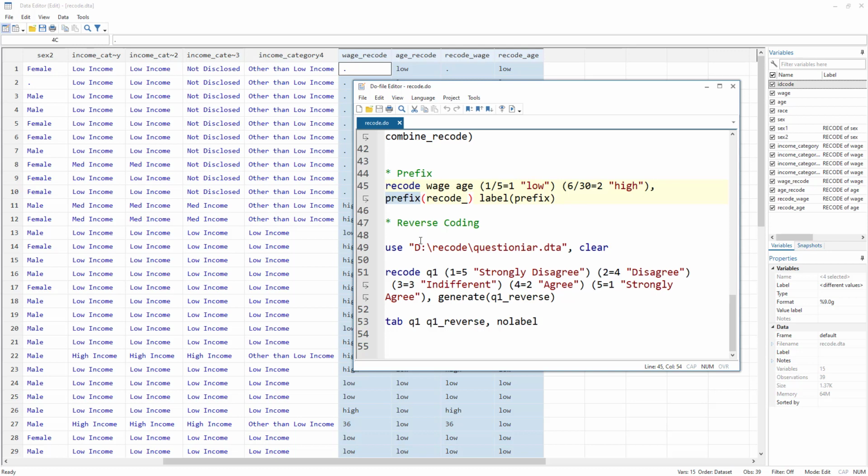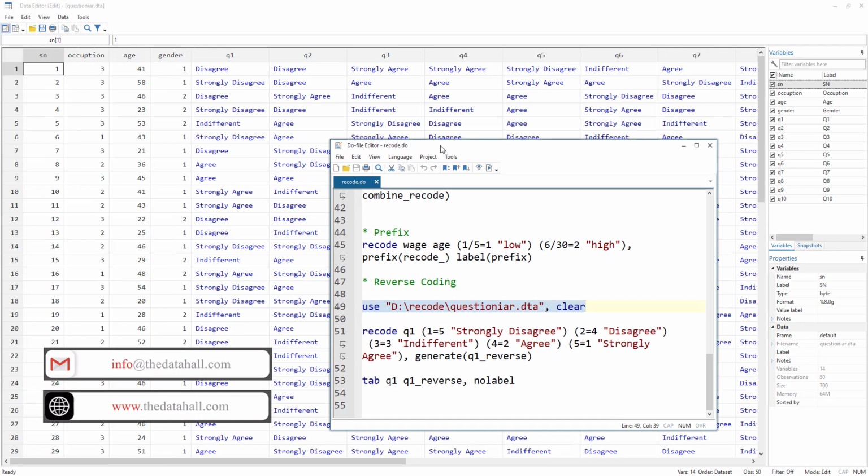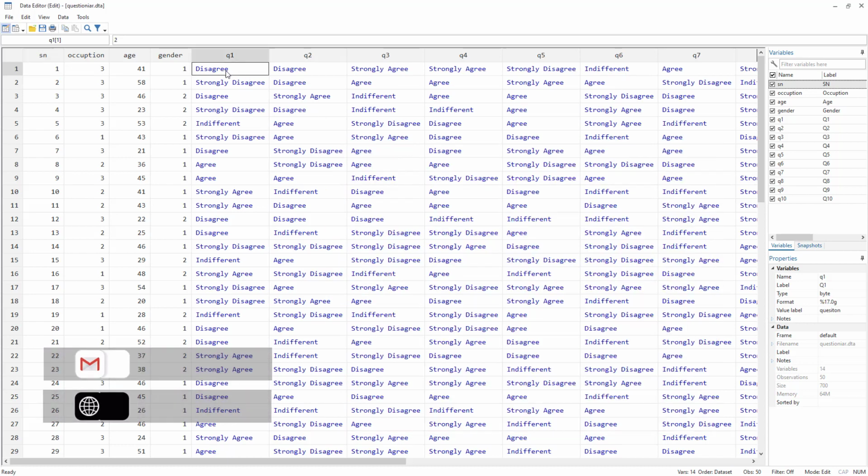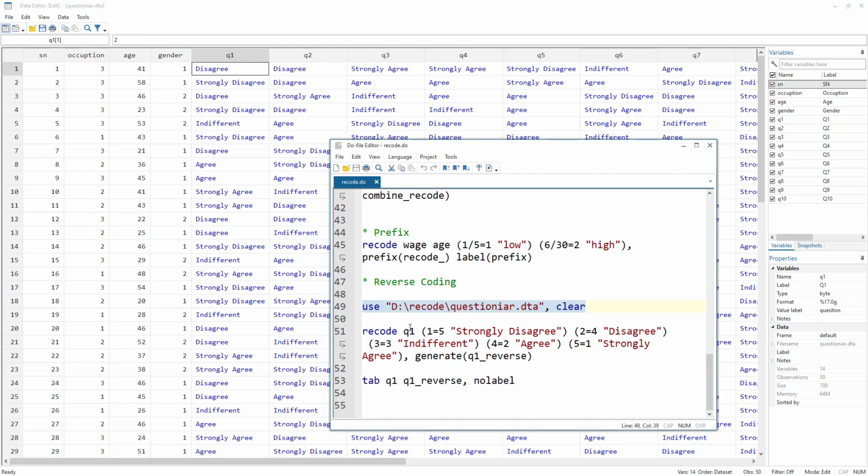And lastly, if we have some questionnaire, rather I should import a sample questionnaire that I have, and you can see there are different items and they are already value labeled. They have a value behind them, and then there is a value label. But somehow this question 1 should be reverse coded, right? This question was asked reversely, and now we should reverse code it to perform further analysis. So what we want is anything that was 1 should now be called 5.